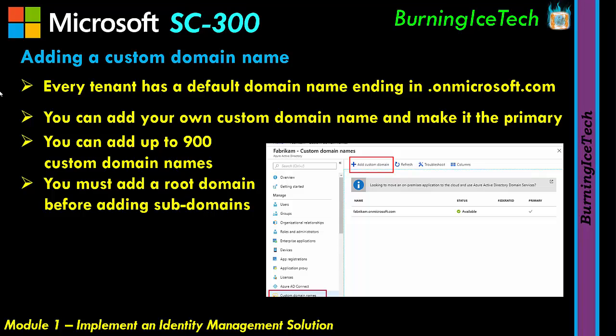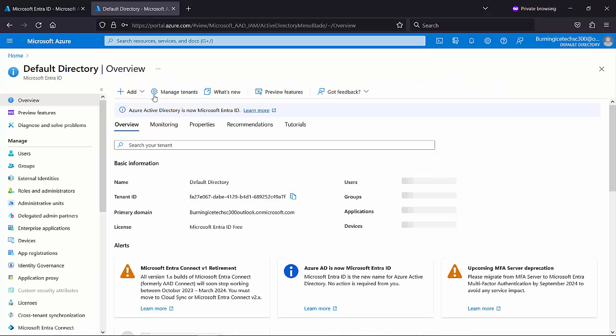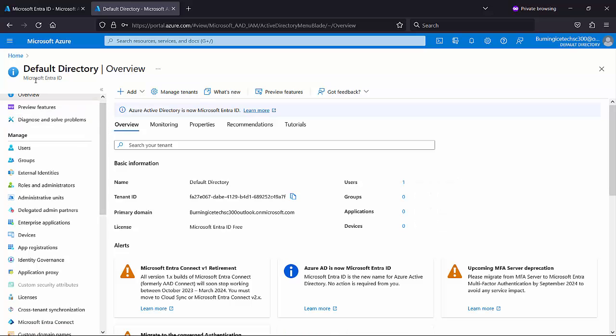So I'm going to switch back over to the Azure portal. A few moments later. All right, back we are on the Azure portal. So this time I'm going to take a bit of a shortcut and click on Entra ID here instead. Let's click on it there. Before we even scroll down, you can see at the top left here, it says Microsoft Entra ID. Unlike the screenshot we saw just a moment ago where it said Azure Active Directory. It didn't even say Microsoft, just said Azure Active Directory.